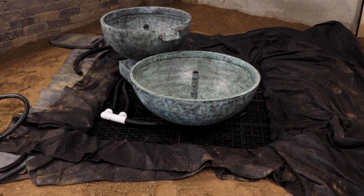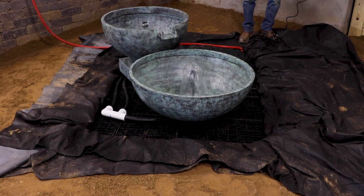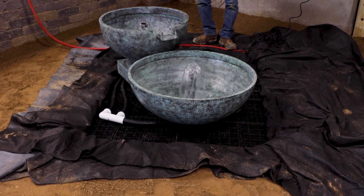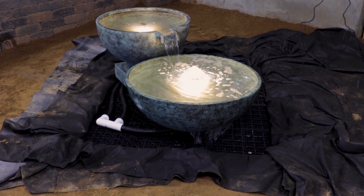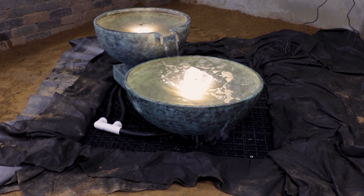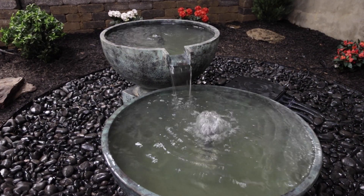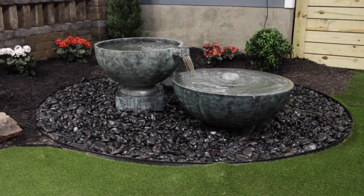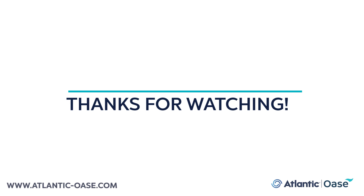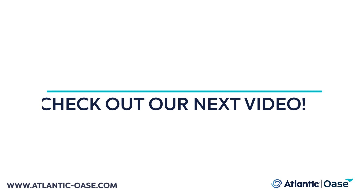With the bowls and optional lights installed and the eco-blocks reservoir filled, plug in the pump. Adjust the valves to deliver the desired flow over the bowls. You may use plastic shims if needed to level them. Remove the valve handle and cover the visible understructure with the gravel of your choice to complete the installation. And that's everything you ever wanted to know about installing the Atlantic Hammered Brass Bowl Kit. Check out our getting to know videos for more information on this and all our products.